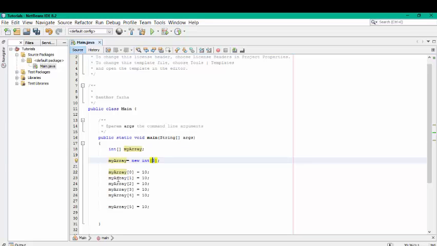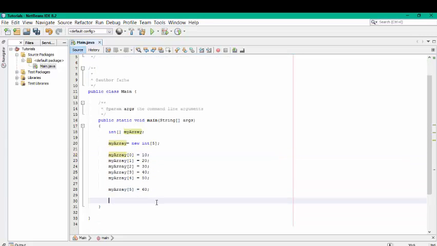On index 0 we have 10, on index 1 we have, let's say, 20, on 2 we have 30, on 3 we have 40, 50 and 60. So in total we have 6 values while we have 5 indexes. So this is the index in the bracket.